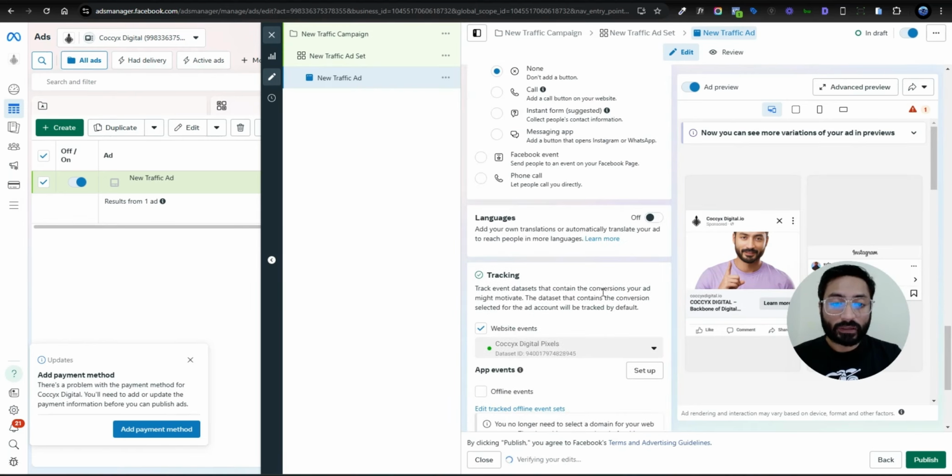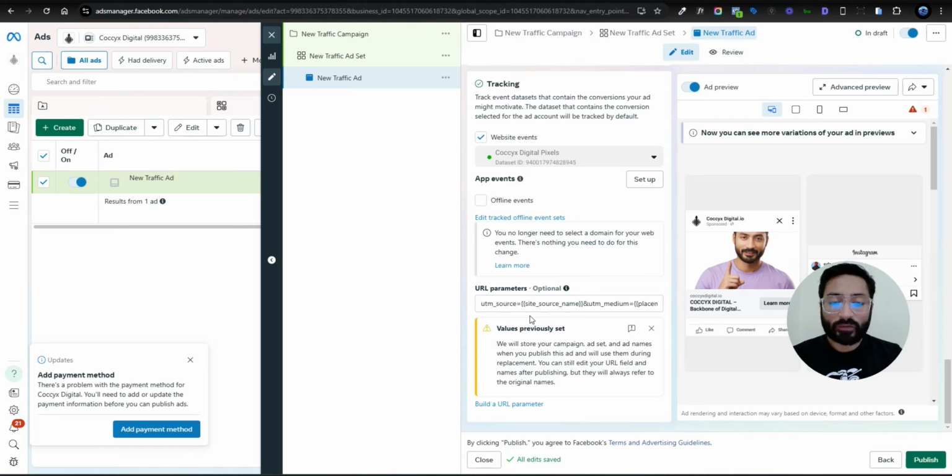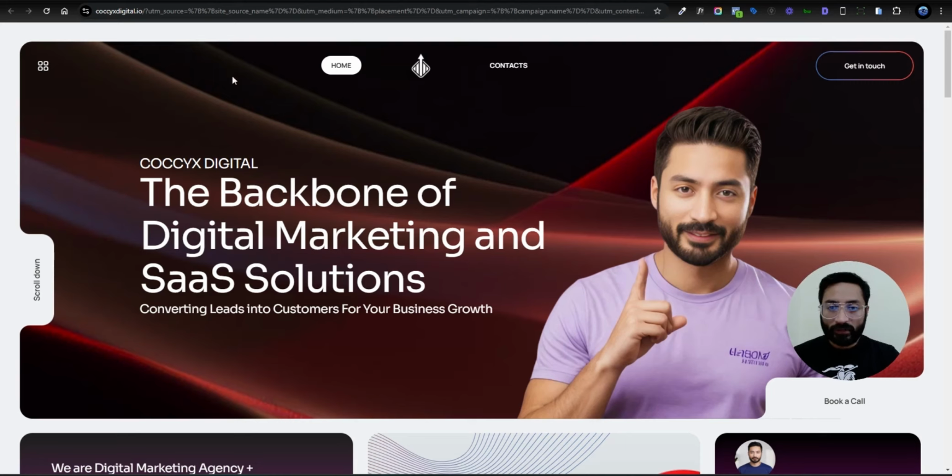So now when we publish our campaign, the URL parameters will be embedded with our ads. And when you see your URL, it will give you the whole UTM parameters in your URL. Let me show you an example in a live campaign. Okay guys, this is from the live ad, and now you can see that the UTM parameters have been integrated in the URL. And let me show you from the campaign.